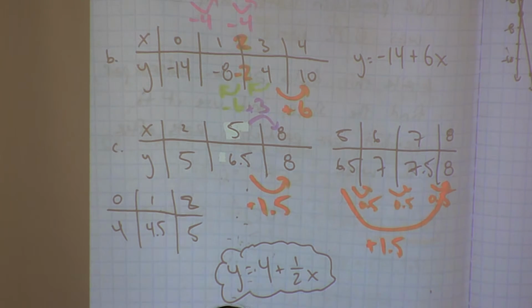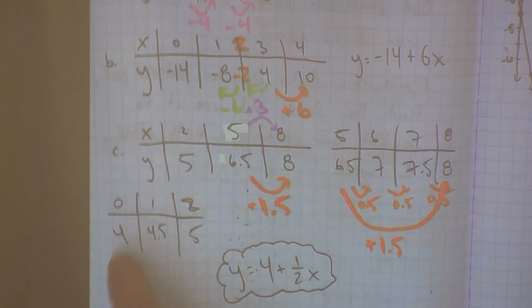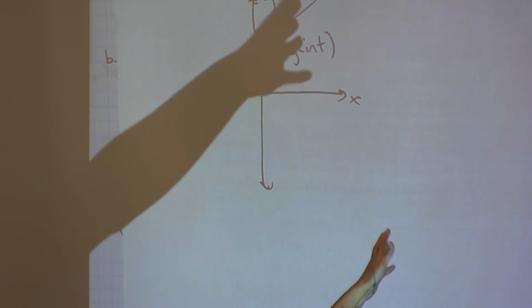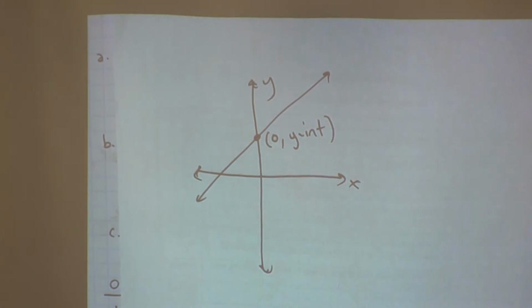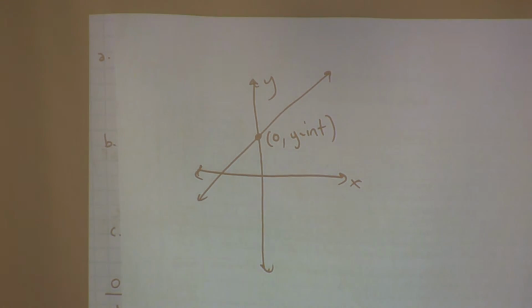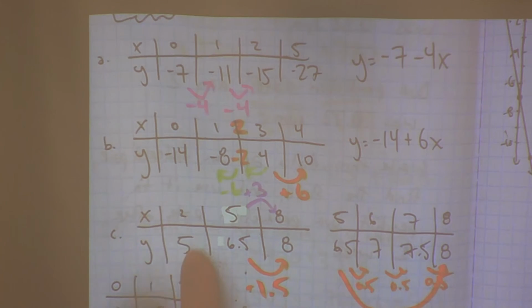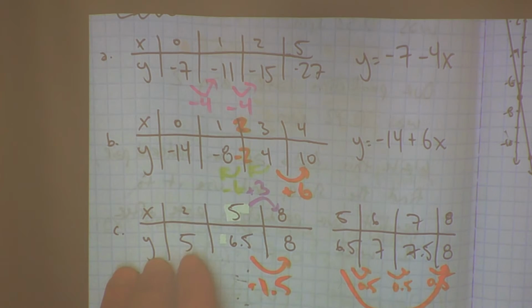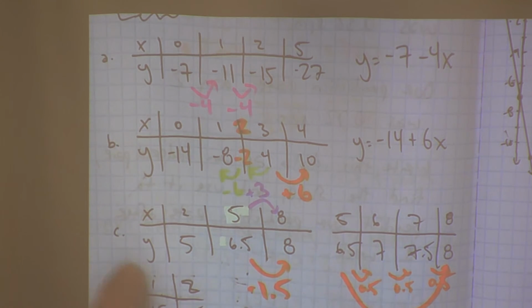And then also, do you remember why it's 4 plus a half and not 5 plus a half? Because when I'm talking about where it starts, I'm talking about the y-intercept, and the y-intercept always happens when x is 0. So every time I talk about starting value, y-intercept, or startup cost, we're talking about when x is equal to 0, not necessarily just the start of my table. So I may need to go back and find that initial value.